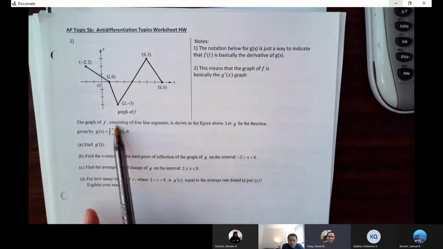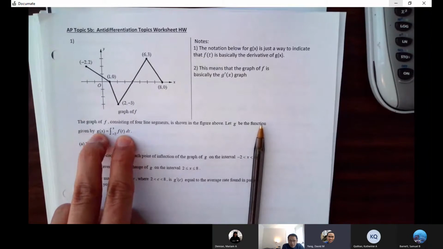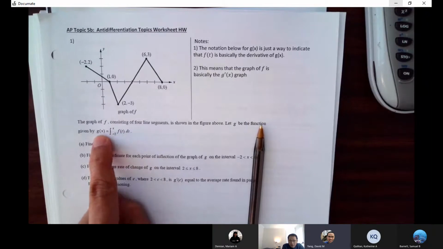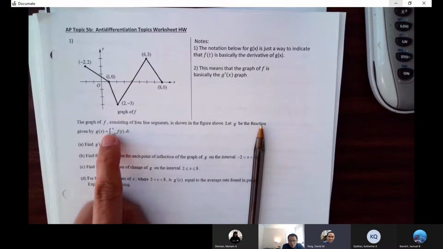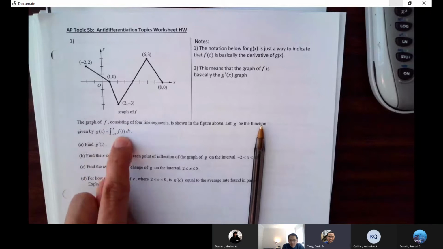Whenever you see this notation, that's indicating to us that there's a special relationship between G and F. And that relationship is the fact that this F is sitting basically at the derivative level of G. Because in order for these two to be the same, I got to take the antiderivative of F to bring it up to the same level as G. That means F is sitting at a level below G. So because of that, we can really think of this F as a G prime.